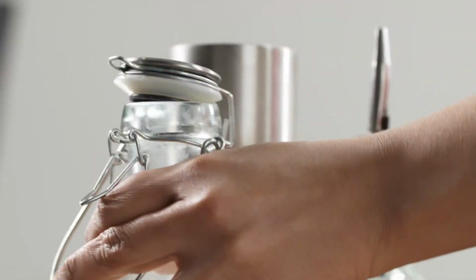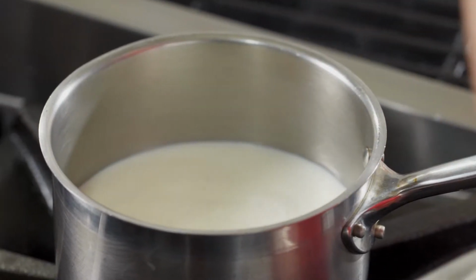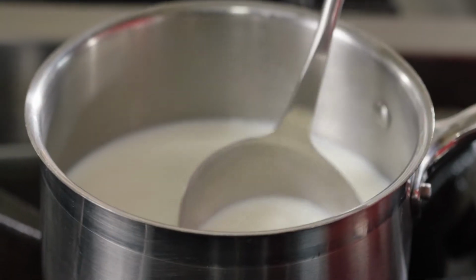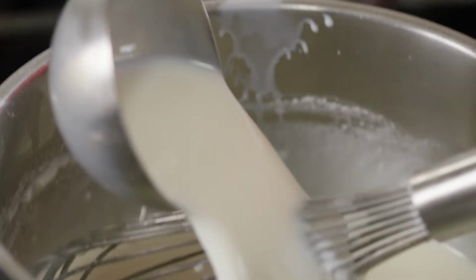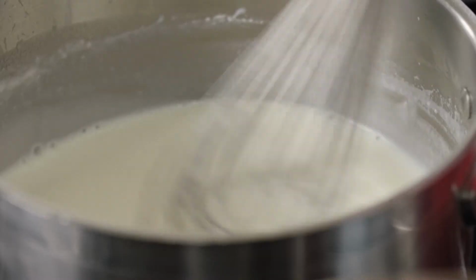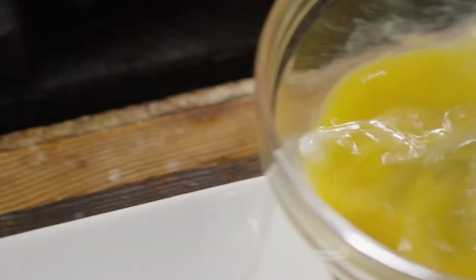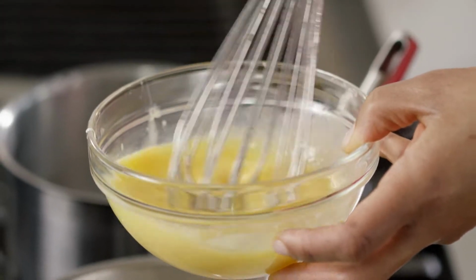And now for my white sauce. A little bit of milk, and my béchamel is a creamy, thick white sauce, and it's so good. So I'm gonna mix my flour and my butter together. I'm gonna warm up my eggs by ladling a little bit of my white sauce. If I throw in a lot of hot liquid into my cold eggs, I'm gonna get an omelet.